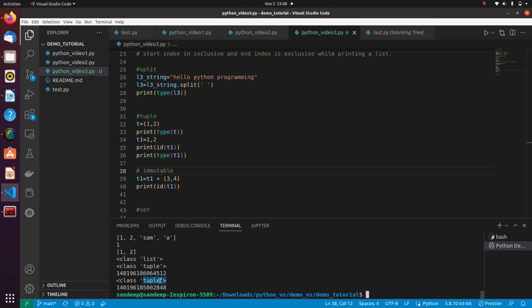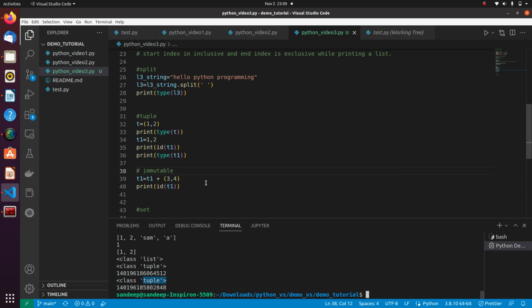Then what Python did internally is it created another object t1 and stored the value of t1 plus the new tuple 3,4 in it, and the previous t1 object still remained intact. That is why tuple is called immutable, because it will just create a new object, and the object once created cannot be changed in Python.